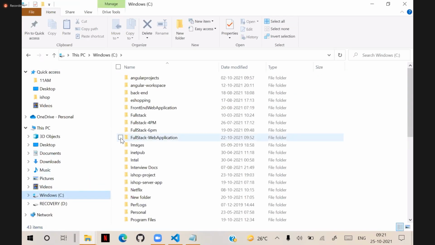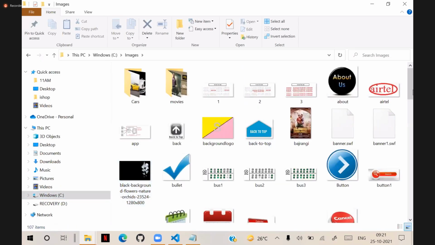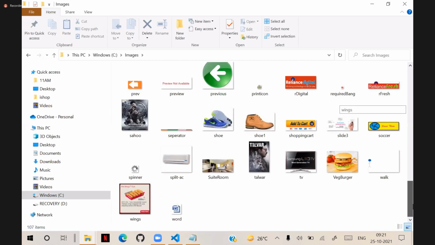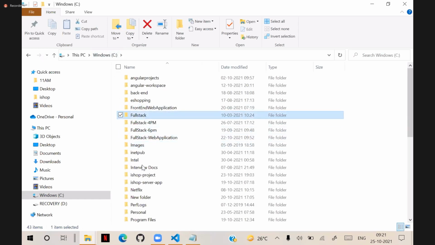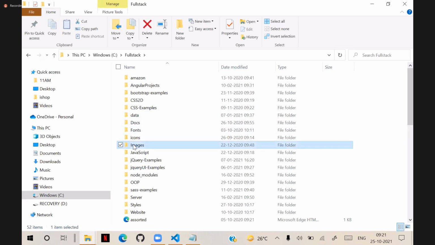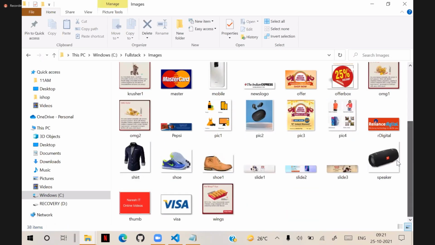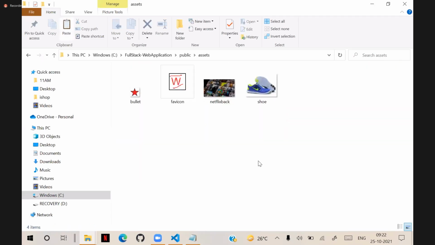Suppose I have some images. So these are all images. I can copy these images. I have a full stack folder already, and some pictures are present. I am copying these pictures, and I will paste them into the project.